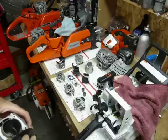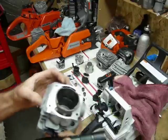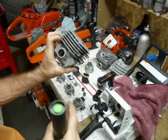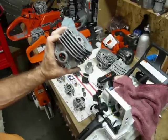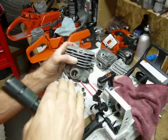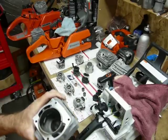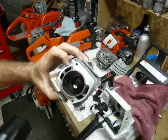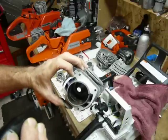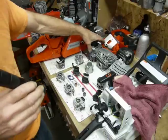The 372 XPW has a mondo combustion chamber in comparison and comes out of the box at about 150 psi normally. The Stihls come in at about 165, depending on residual mix oil from when they were run at the factory. Looking at the ports, there's a really big intake port and a really big exhaust port on the 372 XPW — so the flow is good. At 13,000 RPM there's so much piston speed it's actually pulling air in like a wind in concept. The openness of the port sides helps with that wind essentially. The quad-loop system is a little smaller than a standard XP since these cylinders came off the K saws not designed for high RPM.